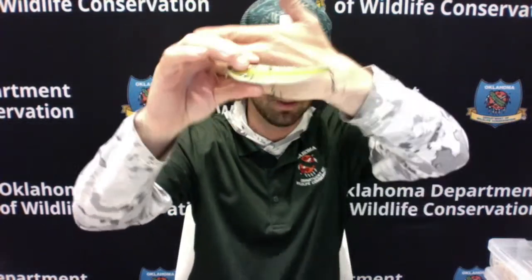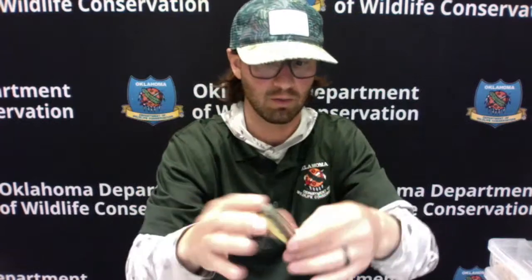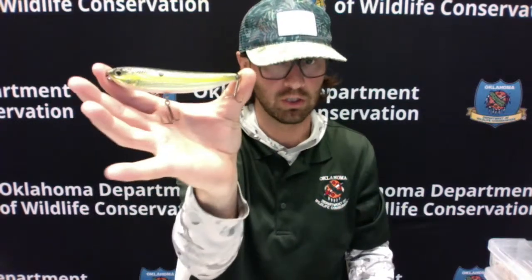These are great. I fish a lot of ponds that have golden shiners in them. And golden shiners, my baits are actually too small for those golden shiners. So I consider this a pretty big bait. I mean, that's most of my hand. This is going to be a 4 or 5, then it's like a 5 1/4 inch lure. This is a pretty big topwater. Obviously not for a largemouth bass, but this is great on the ponds I fish.